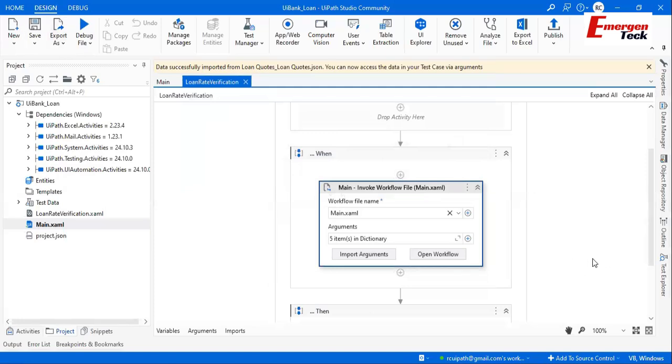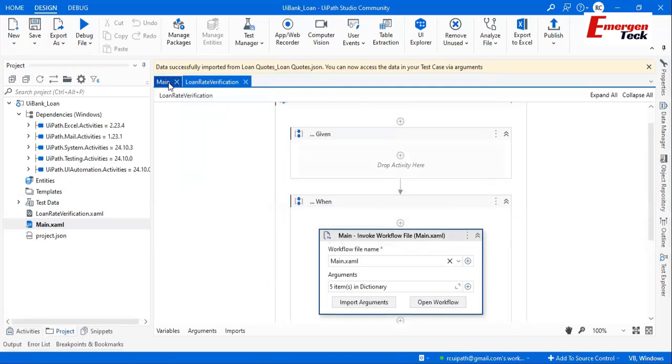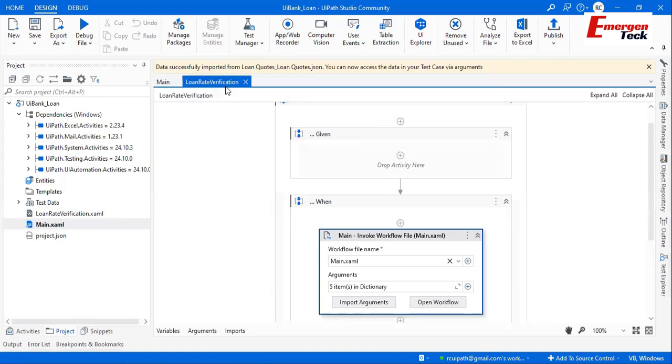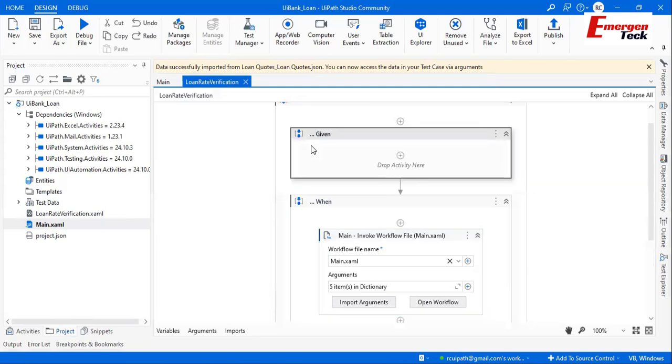Now the next thing. What we did: we have created a flow, then we have created a test case. When we create a test case, we have to pass our input and all. Then it will create this loan rate verification flow in three steps: given, when, and then.